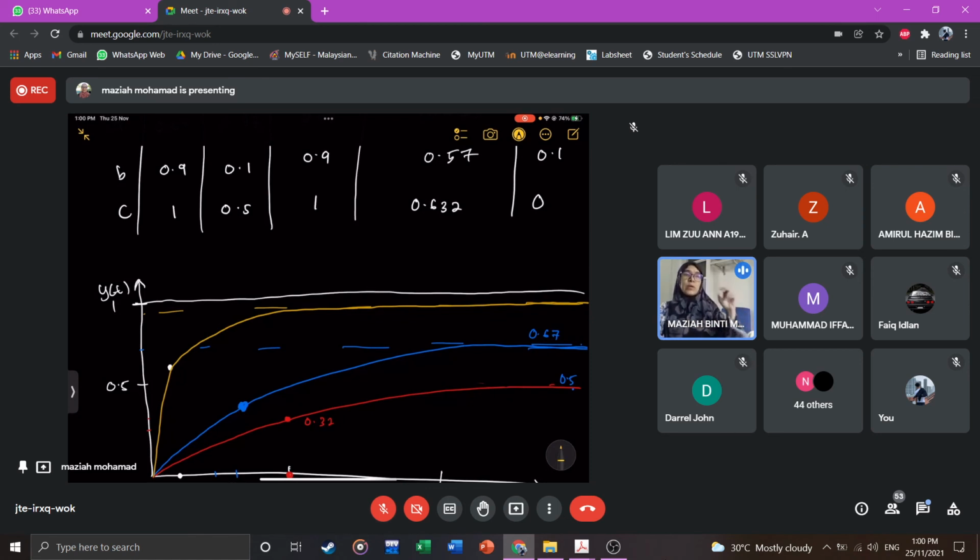You can still increase the value. You can put 10, you can put 100, but you can still see the steady state error. The steady state error will always be there, and after some time, you cannot see the changes in the time response anymore.